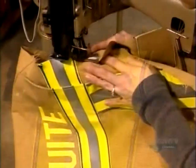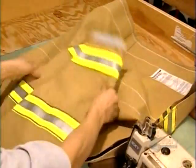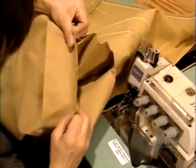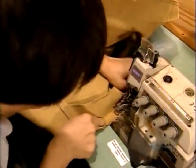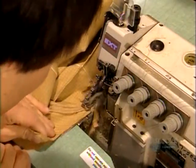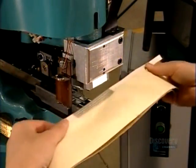Now, of course, they've got to be kind of reflective too, so you can see them. Exactly, because when you're near a fire, everything's very bright. It's important that you're very bright. Brighter than a fire, yes? Bright. Exactly, brighter than a fire, and that's almost impossibly bright. Yeah, and this man here, Wang Chang, puts them on.